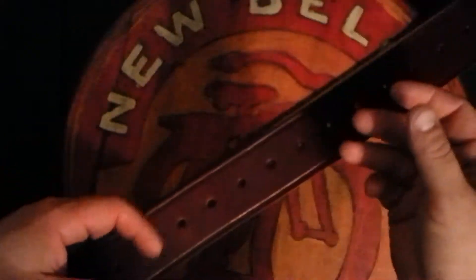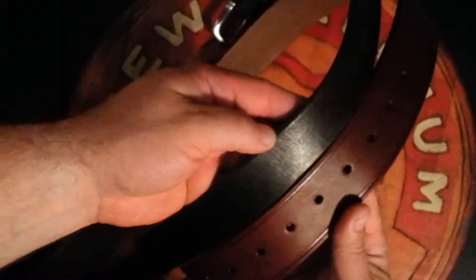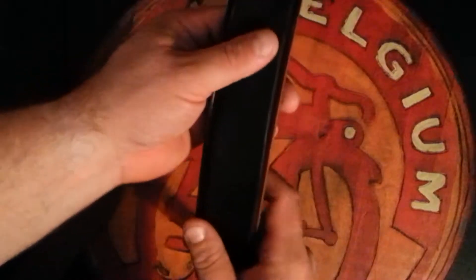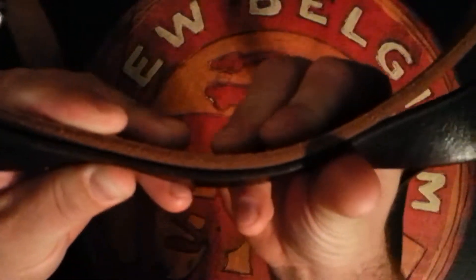I never even looked online to see what size it is — I think it's inch and a half, maybe inch and a half to inch and three quarters. To give you an example, this is just your regular old Carhartt belt. Put them side by side — there's a good size difference. This is your average style belt, same size you'd wear for dress pants. This belt is about twice the thickness of this. Hence, gun leather.